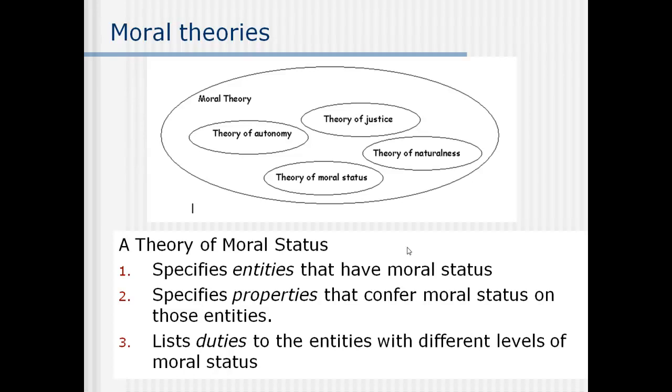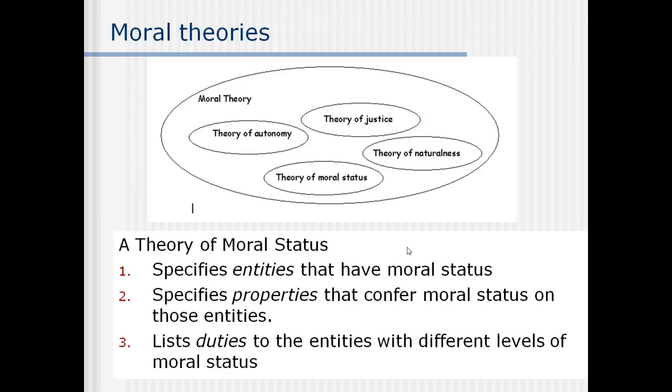We all have the same emotions. We have similar interests. We have the same capacity to think and reason. The expansion of moral status from men to men and women was done mostly on the basis of mental properties, the emotional and rational makeup of creatures. And something similar happened when Europeans expanded their concept of moral status to include people from Africa, from other parts of the world, right? It was decided that all human beings were similar enough that they all deserved the same moral status. And so you have to specify what properties confer moral status.